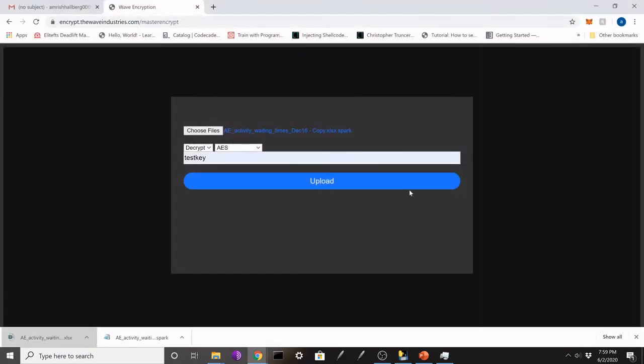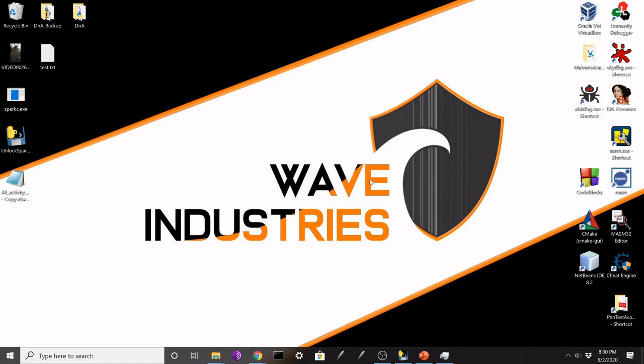It was encrypted when it was emailed, so it was encrypted in transit, and it's now encrypted at rest until I have decrypted it. You can encrypt and decrypt multiple files at once with this, and it will return them in a zip. So really, the reason to use Spark is that it's secure. It is very easy to use. It adds one step to your normal process.